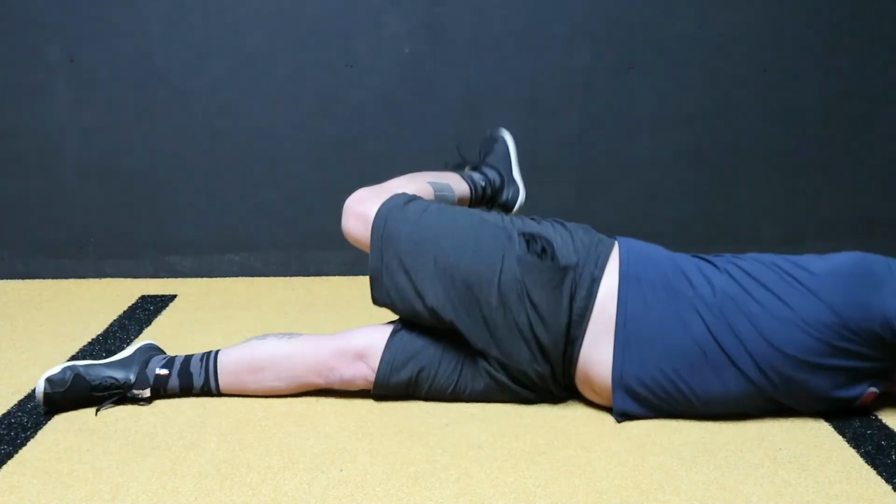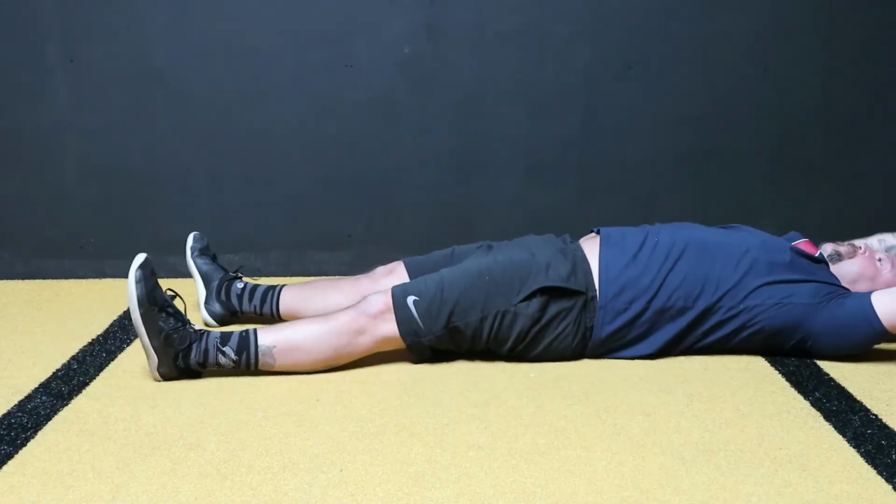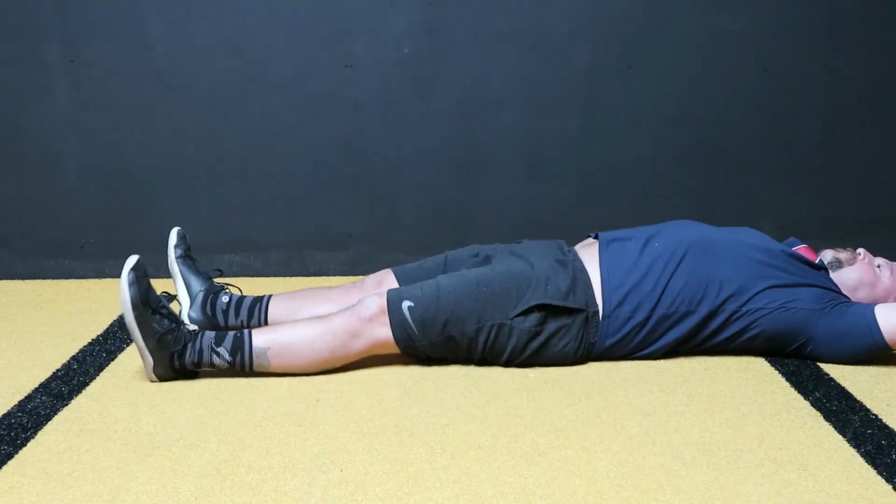We're going to use that same side leg that we rolled over with, kick it over high towards the ceiling like a big scorpion's tail, and that will allow you to roll back to the starting position.